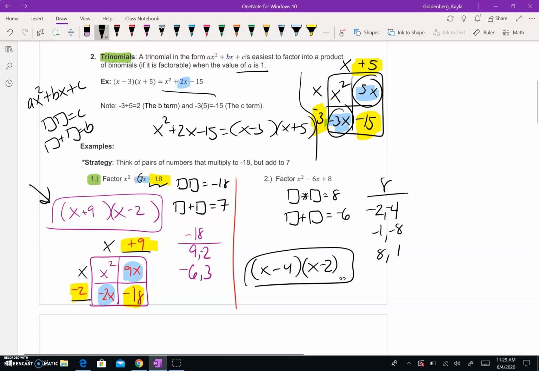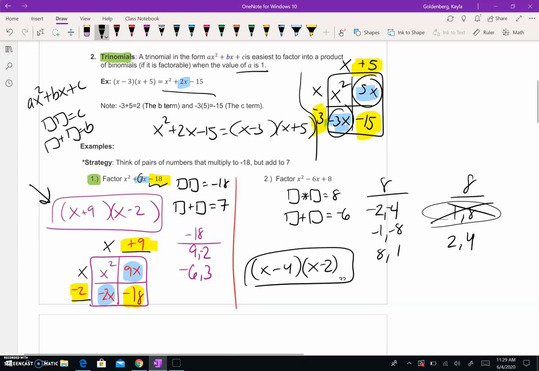And then generally what I do is I look at the numbers and I think about which numbers could give me a negative 6. And sometimes for something like 8 where the signs are positive or negative, or like the negative 18, sometimes I'll just honestly list the numbers themselves, and I'll think about just which two integers, no matter if they're positive or negative, could in some way give me that 6. I know a 1 and an 8 could add to a 9 or subtract to be a 7, and that's not going to help me.